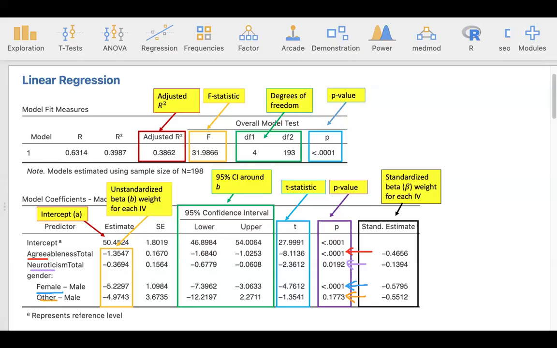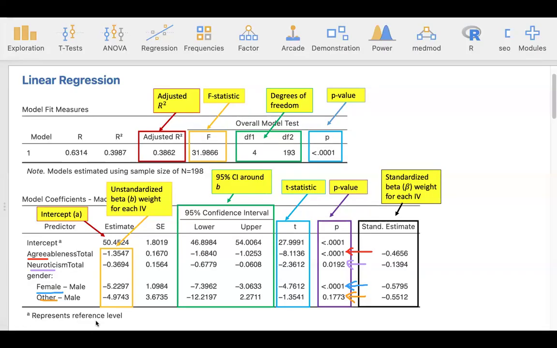And so you can list them in order of their standardized estimate if you wanted to. And again, it allows you a way to compare them. Whereas the unstandardized estimates, that's not necessarily going to tell you which has the strongest effect. Now, in this case, it happens to, but it's not always going to be that way. It's just that our units of measurement for agreeableness and neuroticism are similar, and so it makes it look like they're very similar. Like we can put them in order, but we cannot. We need that standardized estimate to be able to put them in order of the size of the effect.